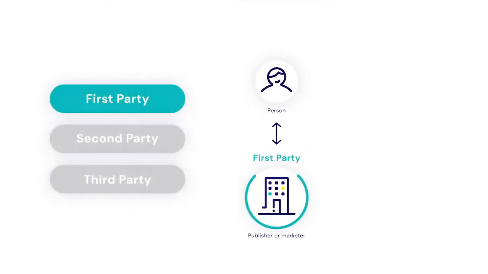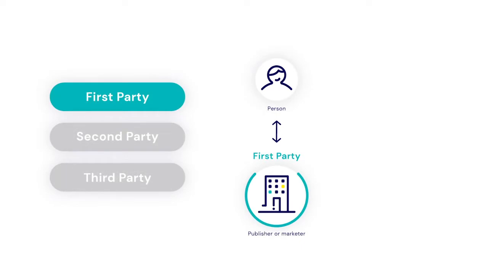First-party data is the data a company receives from the person it's interacting with directly. These people could be customers, visitors to the websites, or followers on social media. For instance, when you interact with Facebook, the data Facebook receives from you, like information related to your profile, is considered first-party data because the data results from a direct interaction between you and Facebook.